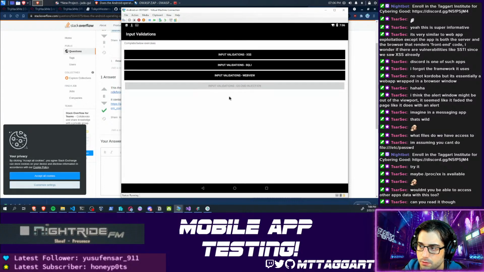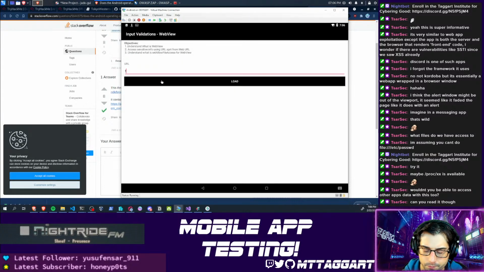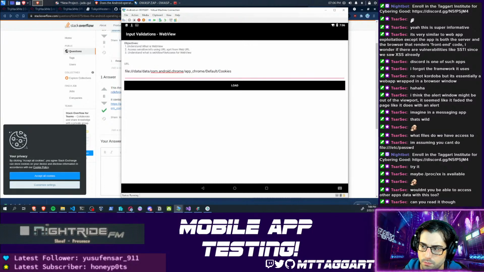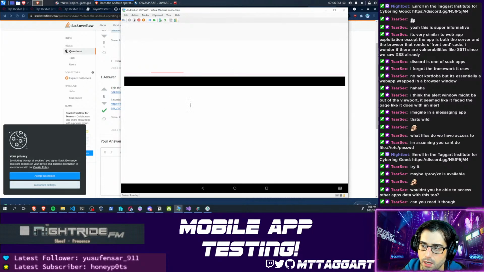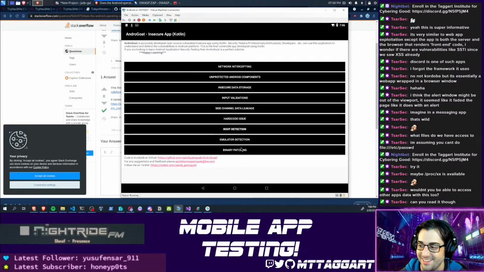It's interesting. /data/data/com.android.chrome/app_chrome/Default/Cookies. Okay, I think it did load, but then broke immediately because it wasn't plain text data.